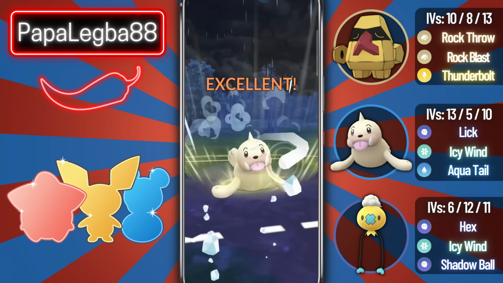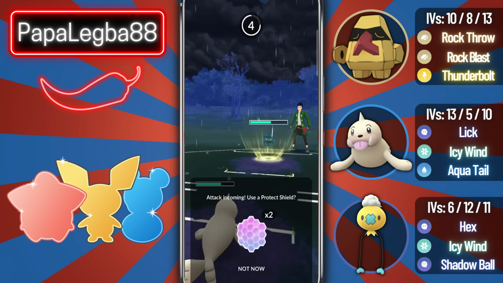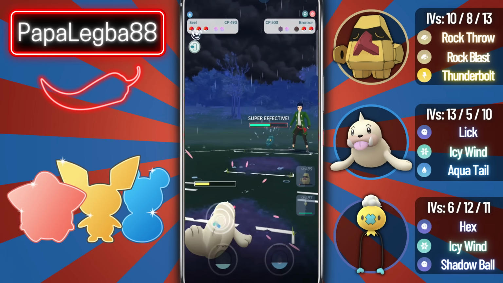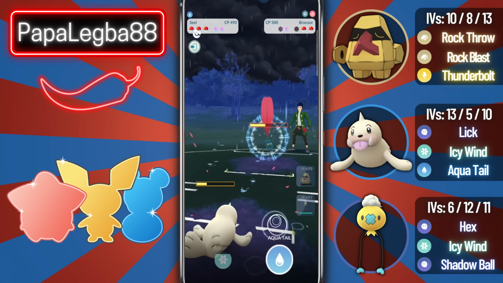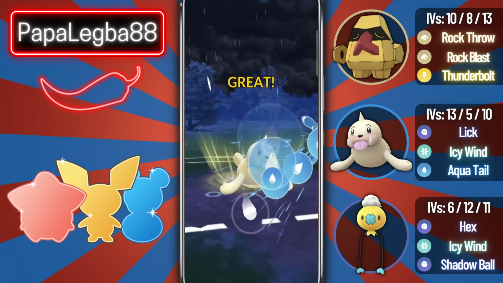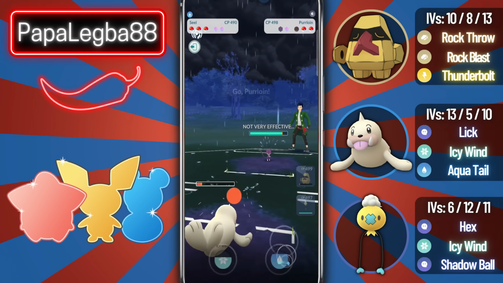But we can go for an Icy Wind, debuff their defense. They will let it go through. They might throw a charge move here and then swap out into their final Pokemon. So let's see. They go for the Payback. It does big damage, and now we will be able to commit to an Aquatail just before they make it to another charge move. We go for the Aquatail. They let it go through as well, and they've got a Purloin in the back.